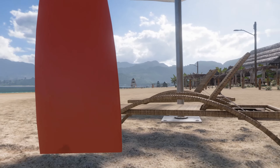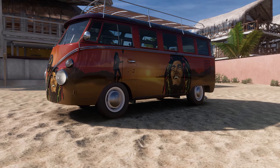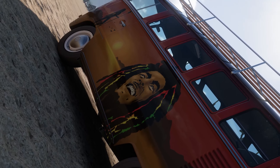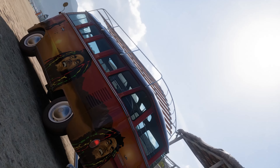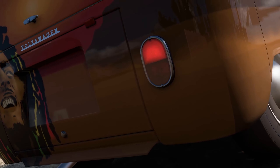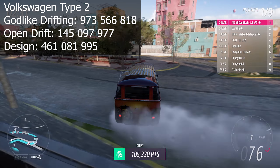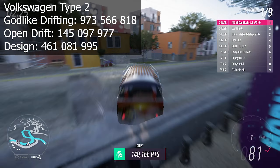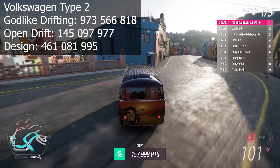The AE86 can be used like the SC300 for tandem and point drifting. Especially for point drifting, it is a very good car since it weighs less than a ton with full weight reduction. The amount of powerful engine swaps it has and the size of it makes it a great car to compete against even better OP cars like the BMW. It can be used on drag or drift tires in S1 and on stock tires in A-Class. The tofu machine goes for around 8 million credits in the auction house, or you can just get it from the festival playlist whenever it's obtainable. You should definitely get one or two of these — I definitely love this car and I bet you will too.